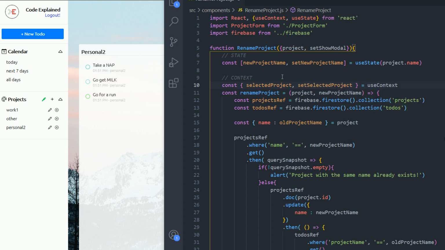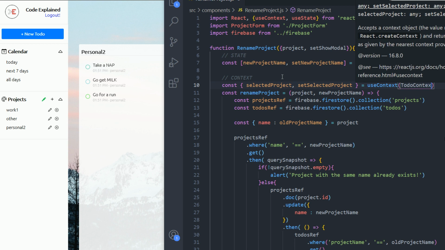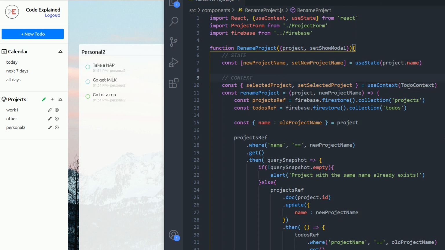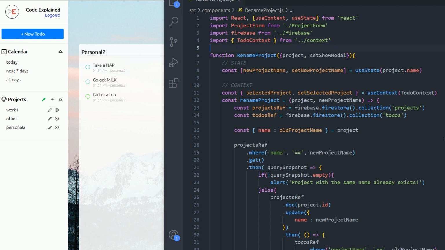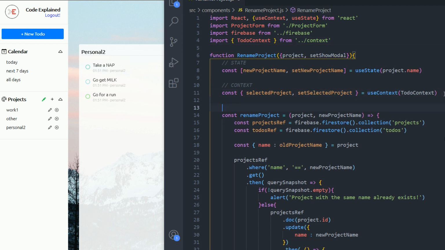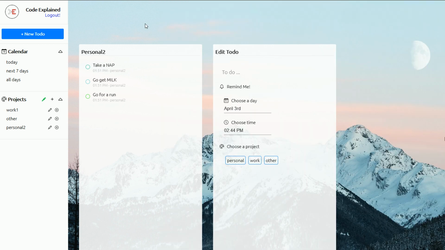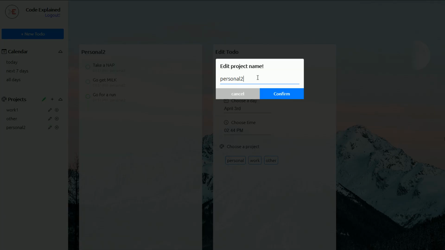So use context, then it's going to be our to-do context. So we need to bring in our to-do context first. We're going to import to-do context from our folder context, and we're good.